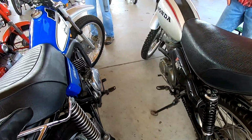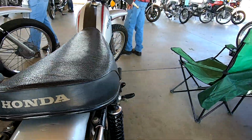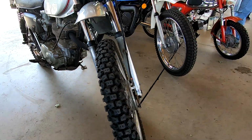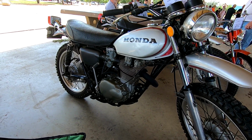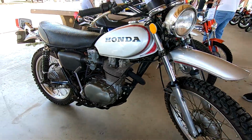It just looks like a motorcycle that somebody stuffed away somewhere, and somebody finally got a hold of it, got it out, and is starting to enjoy it. Very rideable motorcycle. I've had one, and it was a very rideable motorcycle. Made a good street bike even. Yeah, I geared mine up a little bit for the street, but it was a very rideable motorcycle.